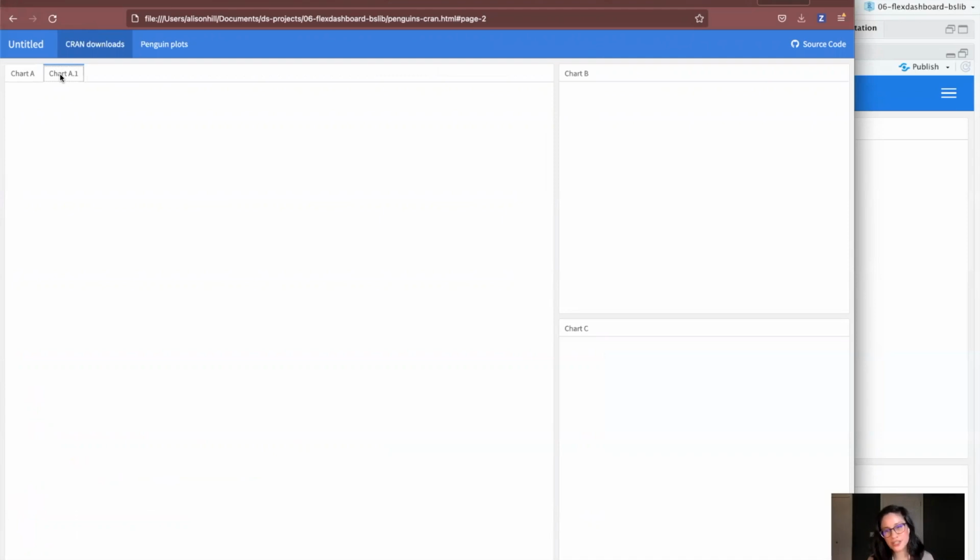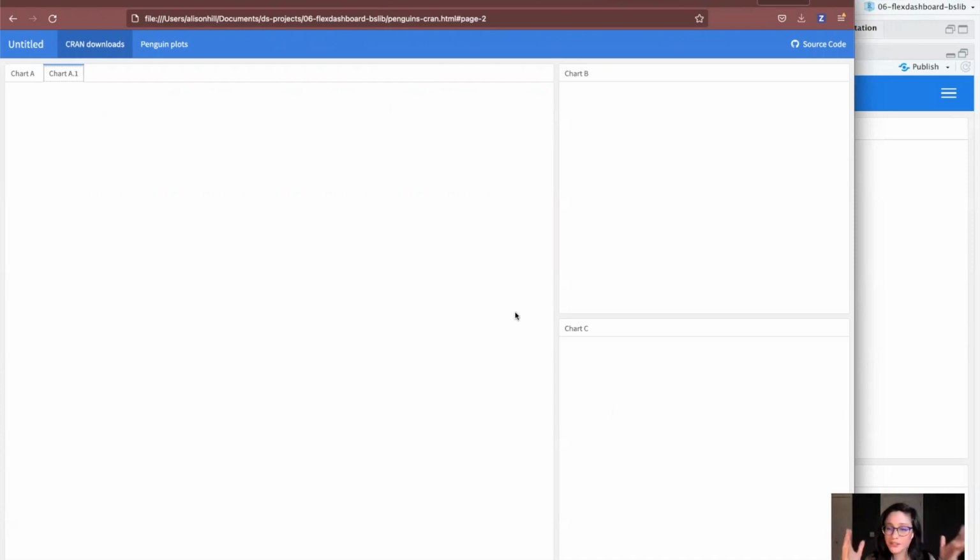Now I wish that I could tell you that this one could be tabbed, for example. It cannot. So you can only do a tabbed row or a tabbed column. You can't do, this is all in one column. So if you set this column to be tabbed, it's going to do the same thing it did here, where it's going to be chart B and then chart C here. So I can't make this panel alone be tabbed and then have something below it, I think. I'm pretty sure. Yeah. So it's kind of a bummer, but it is what it is.